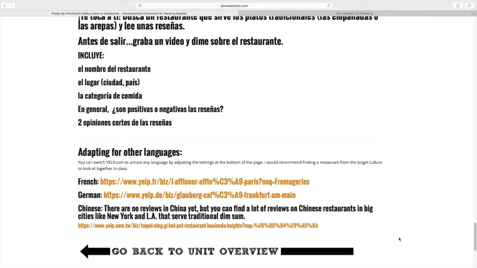And on all these, the French is actually a review in French, the German is a review in German, and again, there's Chinese reviews on there too, which I was surprised I could actually figure out some of the different symbols and things that were listed on there just because of being familiar with Yelp a little bit and because there's a lot of visuals on there.